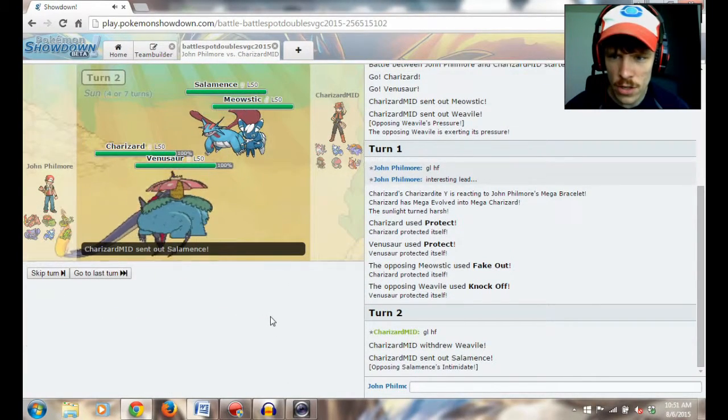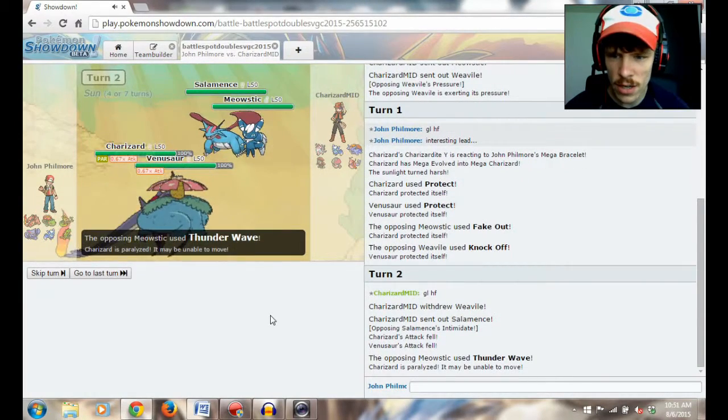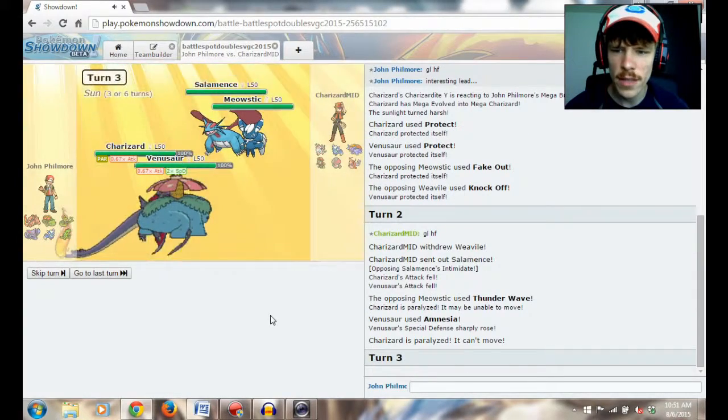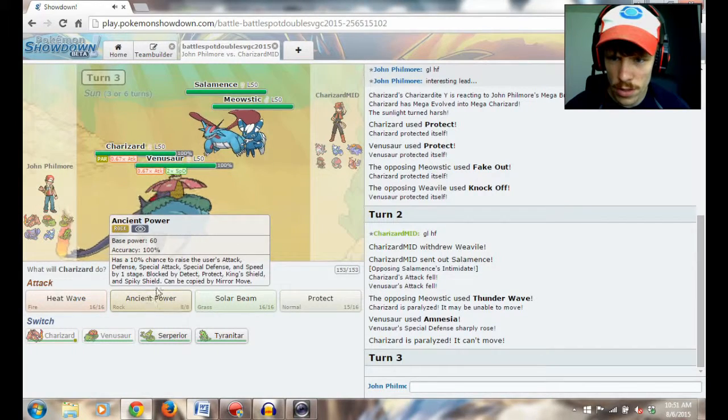Okay, so he switched the Intimidate. Doesn't really do much. Okay, so he has a Thunder Wave. Here goes the Amnesia. Okay, he's paralyzed. Okay, not so great, but oh well. I will work with it.